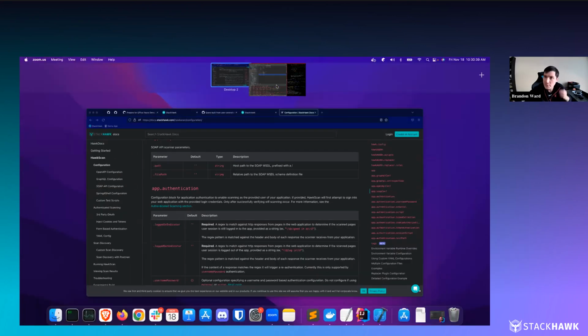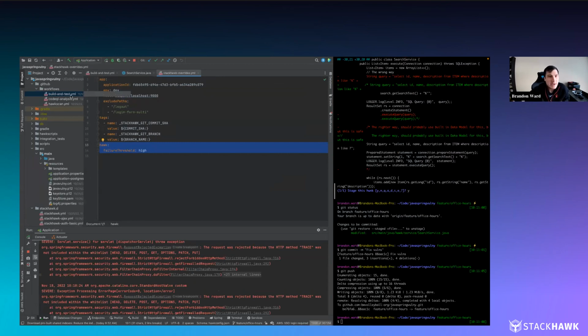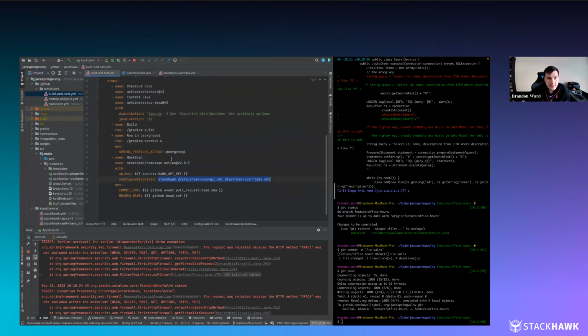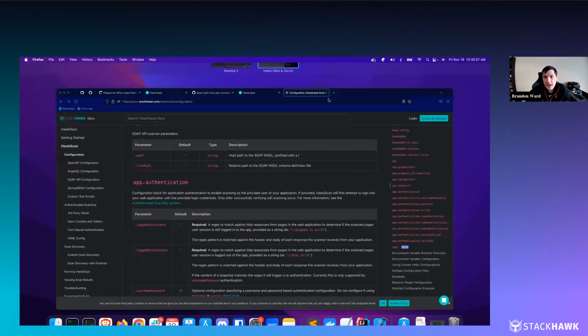Gotcha. Okay. So yeah, that is actually baked in to a couple of ways that we ship the scanner. For this particular example, we have this HawkScan GitHub Actions, which under the covers is always pulling the latest version of the scanner. For other CI/CD environments, we also have a Docker container.